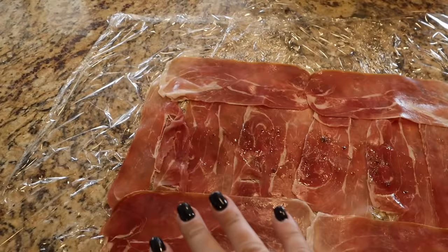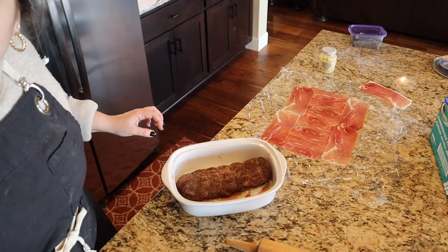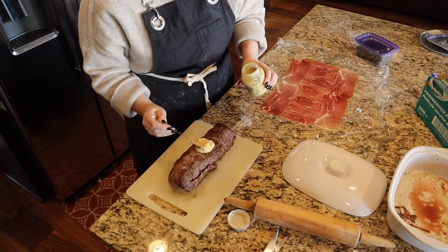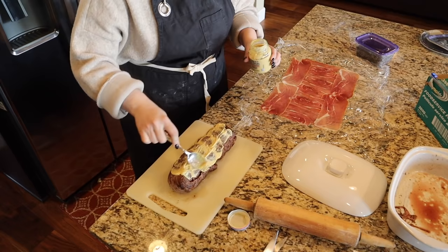We have a nice layer of prosciutto. I need to take off the strings from the tenderloin. So we have some Dijon mustard, and we're gonna slather this along the whole beef Wellington, just like this.